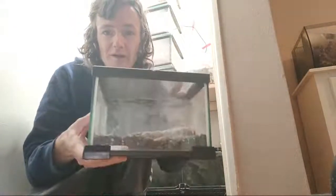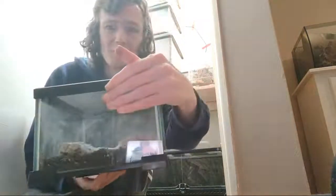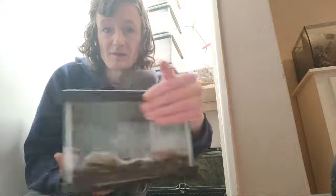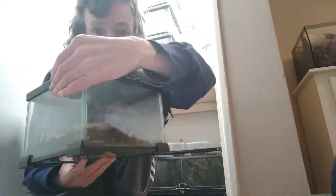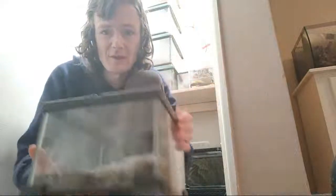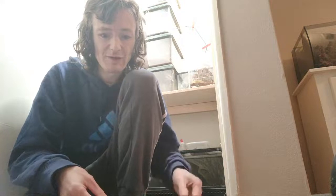As you can see, she's in the smaller Komodo enclosure. They do a smaller square Komodo enclosure for your dwarf species, which obviously when this girl gets rehoused into a bigger Komodo, I'm thinking of potentially getting a pumpkin patch or a Trinidad olive for this enclosure. We'll have a look at this girl anyway.